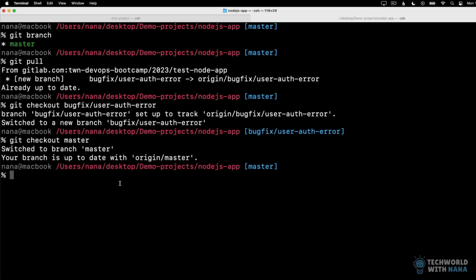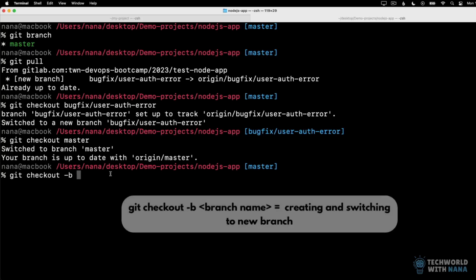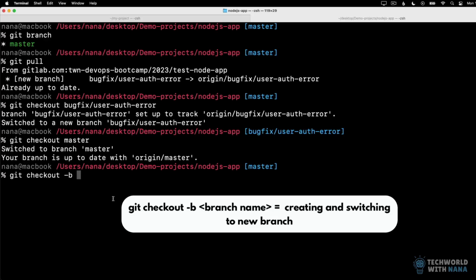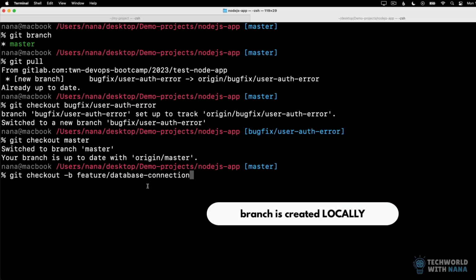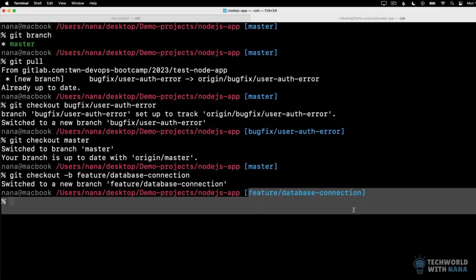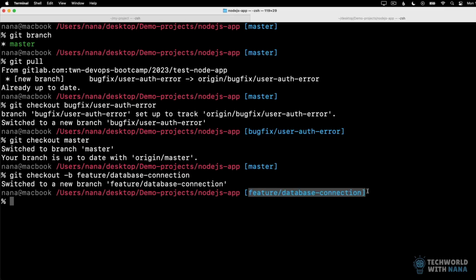And now when I have the up-to-date state of the master, I can create a new branch. And I can do that using git checkout, and here I provide the flag, the option -b. And now I can write the name of my feature branch. Let's say database connection, right? Now this feature branch doesn't exist yet. So with this option, Git will create that branch with this command and also check out to the branch. So it's going to do two things in one command. So here you see the branch was created and I automatically switched to that branch.